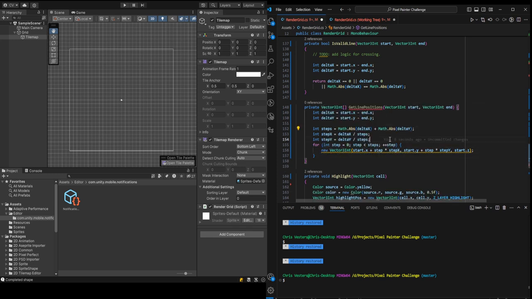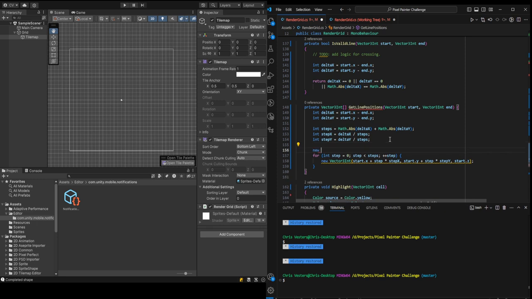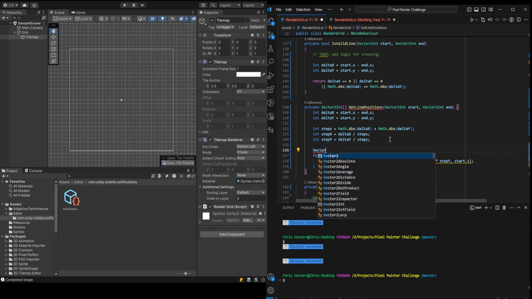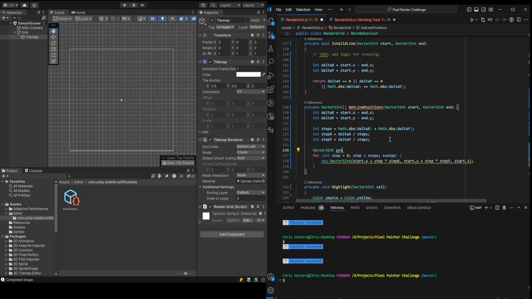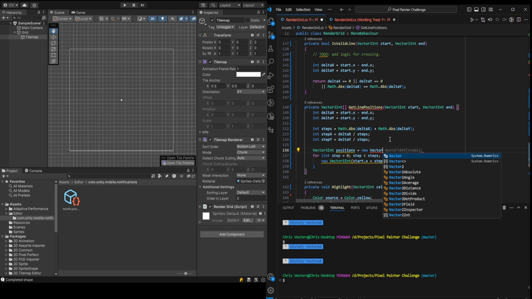And then another as well, I can say new Vector3Int positions equals new Vector3Int steps.